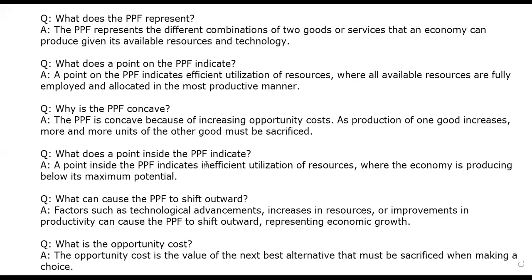A point inside the PPF simply signifies inefficient utilization of resources, where the economy is producing below its maximum potential. What can cause a PPF to shift outwards? Factors like technological advancement, increases in resources, and improvement in productivity can cause our PPF to swell outward. This may show economic growth. What is opportunity cost? Opportunity cost is the value of the next best alternative that must be sacrificed when making a choice.